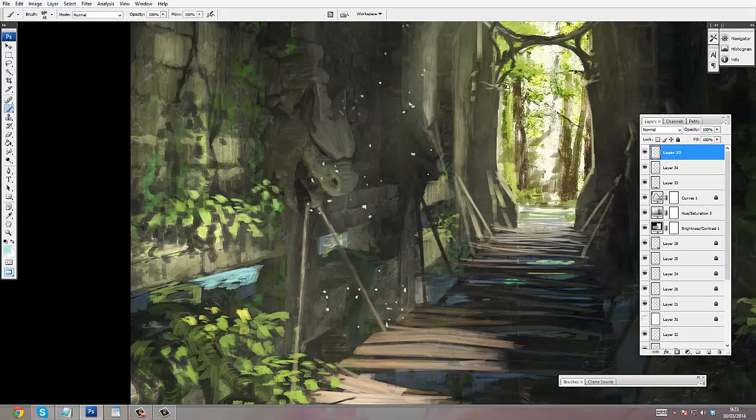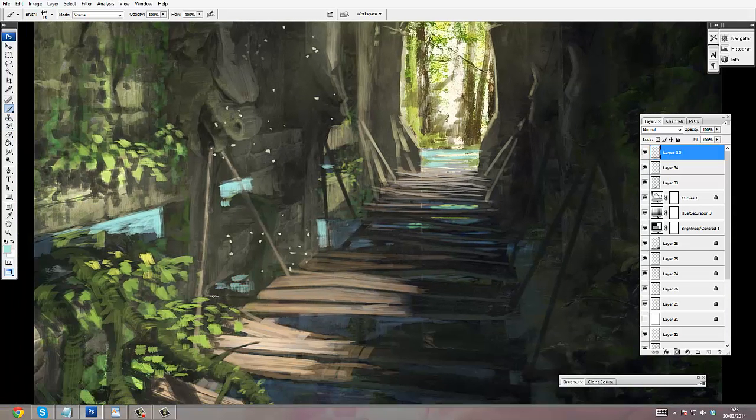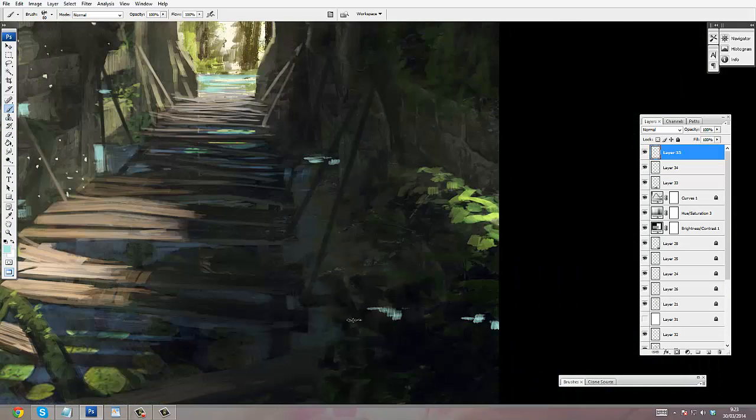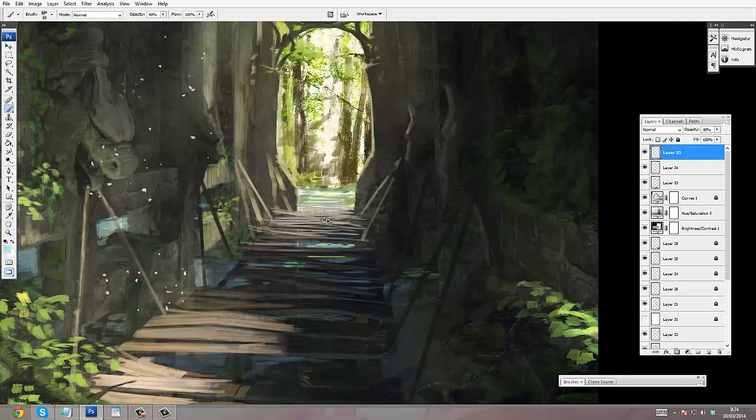Okay, so I was putting some light on the outside. And then I changed the opacity a little bit.